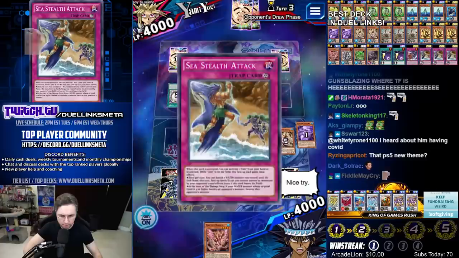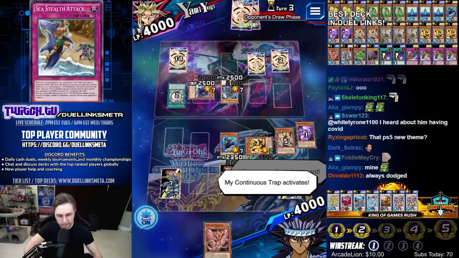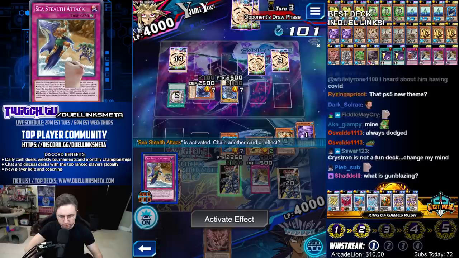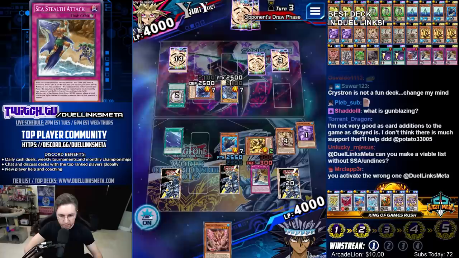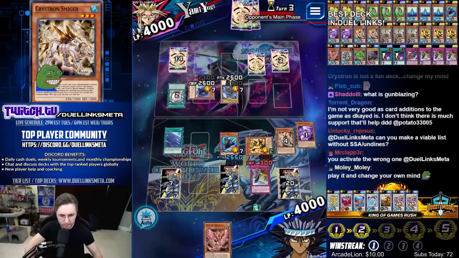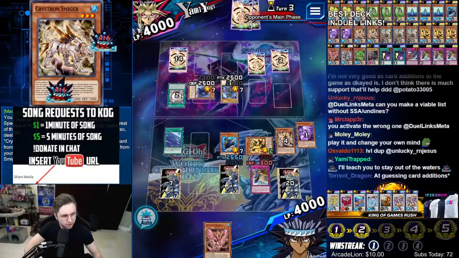Will he negate with navigation? As you can see, now the hourglass is on because it's his navigation. Since he will be negating the effect and not the activation, which he chose not to do, the Sea Stealth Attack would stay on the field. Umi, umi. Now, the cost of the Sea Stealth Attack is what's so good. It will banish as a cost, not the effect, so even if he attempts to negate, it will be useless. Focus. Thank you so much for that music.